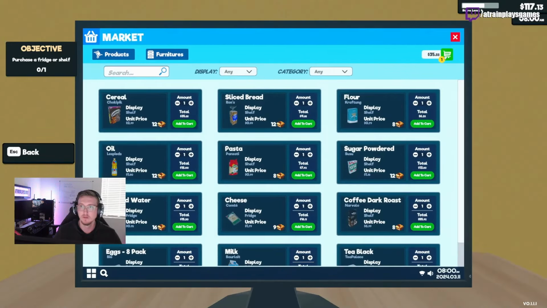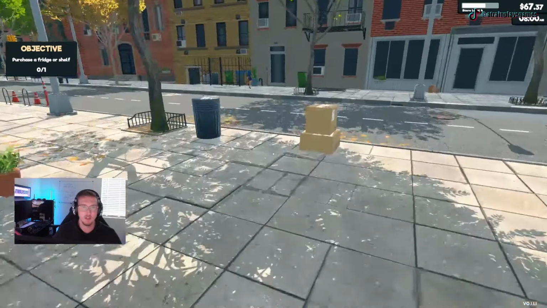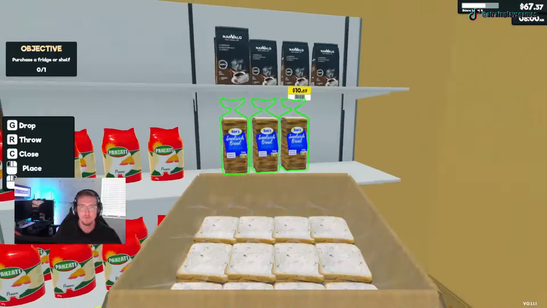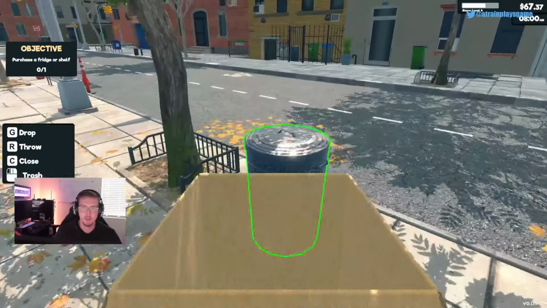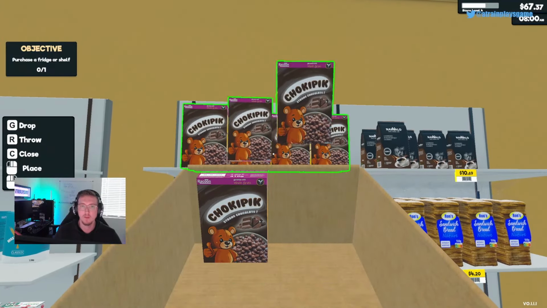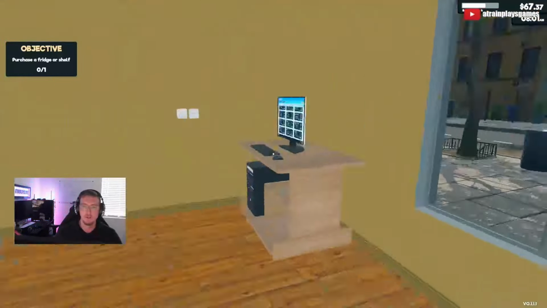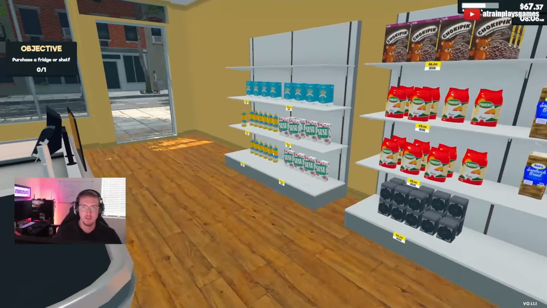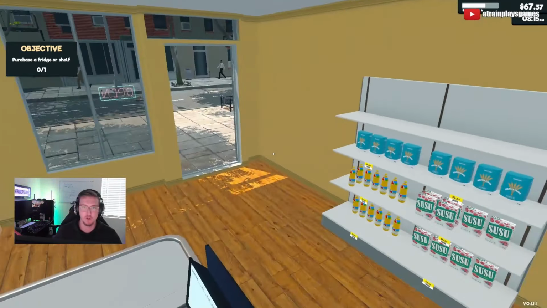Alright. Okay, we got the cereal. We'll order our bread. And honestly, we'll just stay there. Put the rest of the bread there. We got the space for now. Let's open up. Yeah, we're good for now. Oh, we can jump up? Okay, cool.